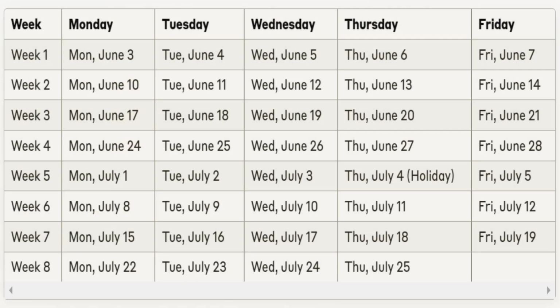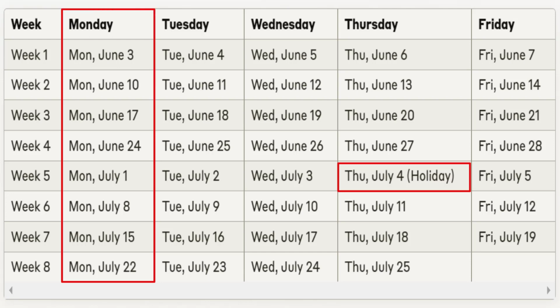But let's take a look at the calendar itself, which I also have a breakout of. So here are the 8 weeks, and you'll notice that Thursday, July 4th is a holiday. However, we are supposedly meeting July 5th. Since it's an online class, you're not attending per se, but here's what I need you to do. Every single Monday for 8 weeks, I want you to log in, and I want you to listen to the lecture that I'll have up first. That will open up the balance of the week.